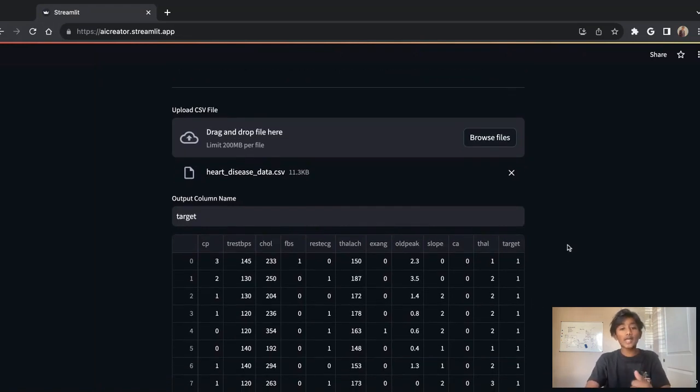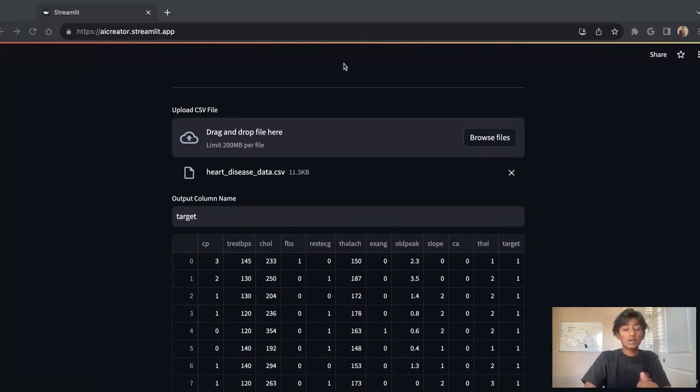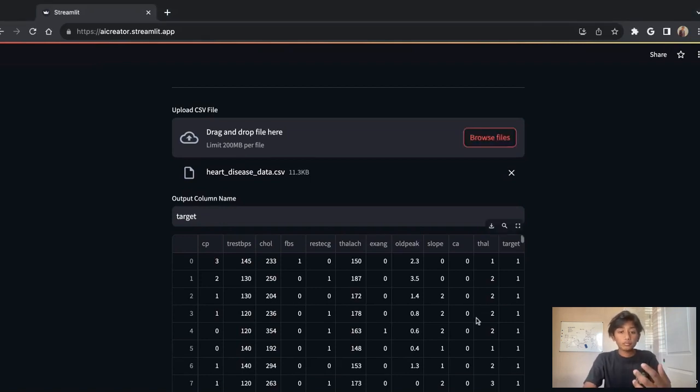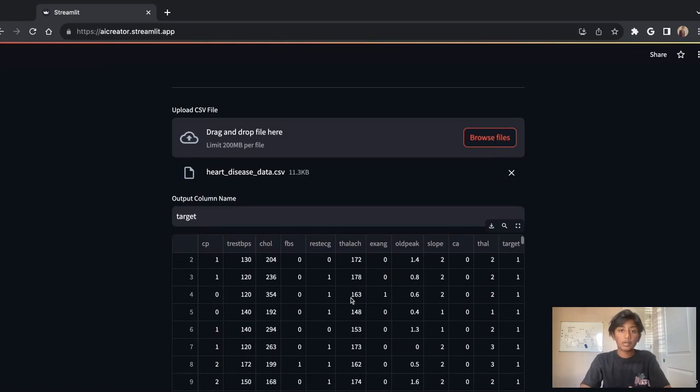And it's automatically going to download this model for you, right? So just in two different steps, we can download our model. So now we can use this model, which is going to be a pickle file, right? This model.pickle is downloaded, catered to this CSV file.